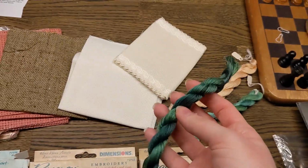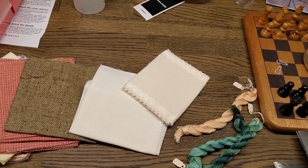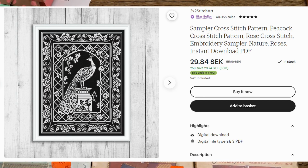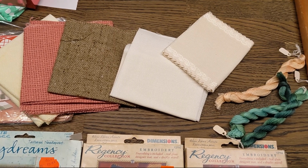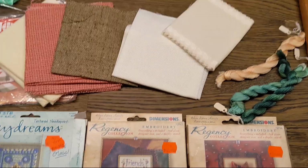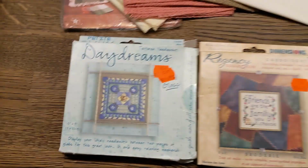I bought a pattern called, oh gosh, it's from 2x2 on Etsy, who are absolutely brilliant, by the way. And here's a picture of what it's going to look like, and the name of it, hopefully, if Editing Cat is awake. And I've been planning to stitch it with purple sulky, but I didn't know what to do with an off colour, like an accent colour. And I think we found it. Oh, I'm so excited. Oh, thank you so much, Kylie. Thank you, thank you, thank you. They're so gorgeous. I love this. Look at this.